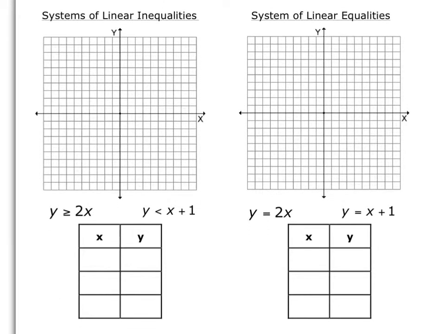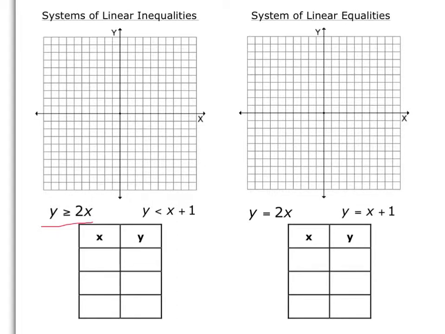On the left, I'm going to show you how to do a system of inequalities, and then on the right we'll do a system of linear equalities, or equations. You'll see the differences and the similarities. On the right we have the inequality y is greater than or equal to 2x, and we're going to go ahead and graph this. If you don't have a y-intercept, you have to assume it is, of course, 0.